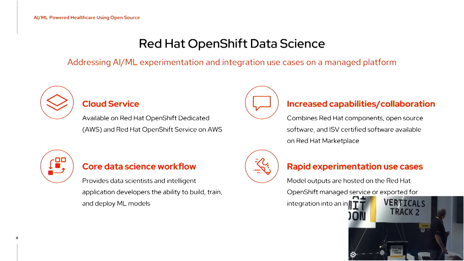we created Red Hat OpenShift Data Science, because remember, the first project, Open Data Hub, is a full upstream project, community-driven. It's not a product that you can buy, but Red Hat OpenShift Data Science is the product. So we take this code, we repackage it differently, and OpenShift Data Science is a managed service, meaning it runs fully in the cloud. You don't have anything to install, neither OpenShift nor the data science platform itself, so it's an easy way for your data scientists to be able to work.